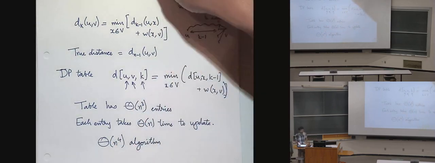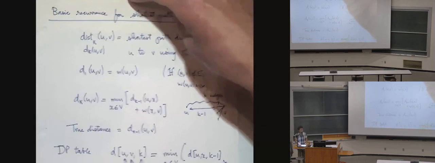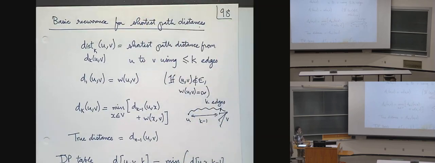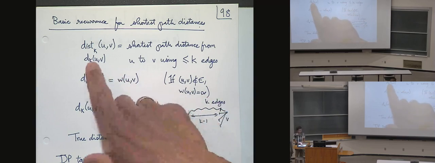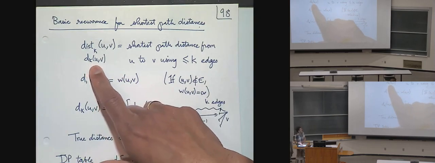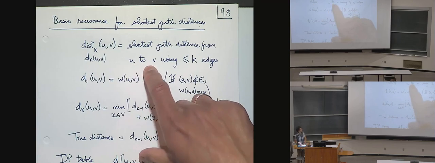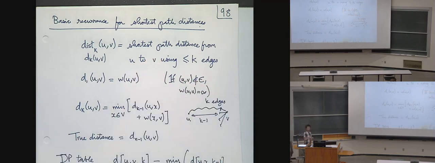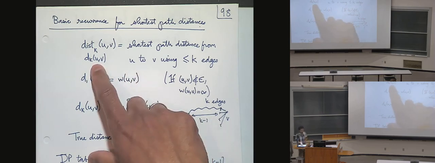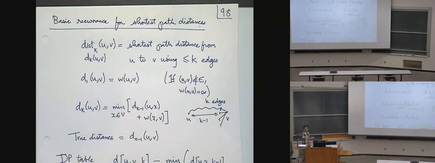And it's a nice exercise of dynamic programming, but it's a very clever dynamic program. So let's start with a really basic dynamic programming algorithm. So I use d_k(u,v) to denote the shortest path from u to v that uses at most k edges. Right? And suppose there is no path from u to v with at most k edges, I can just set it to be infinity. Okay?